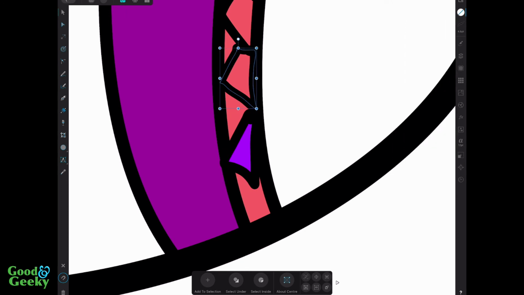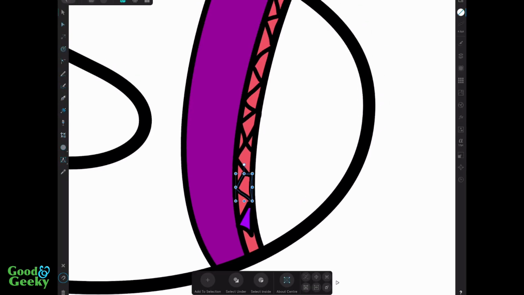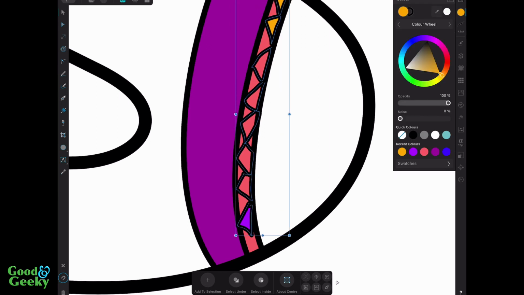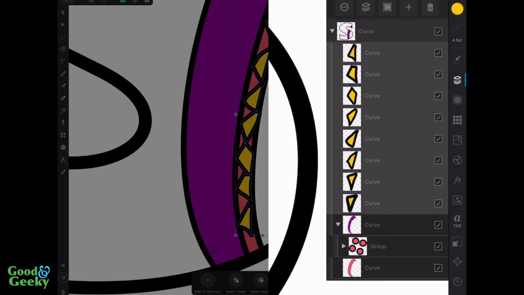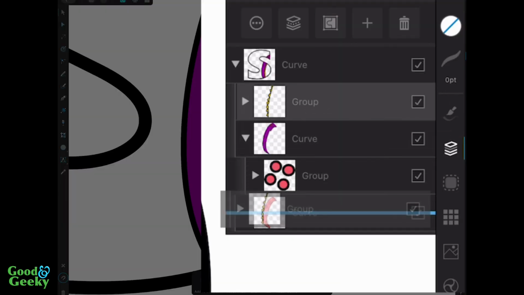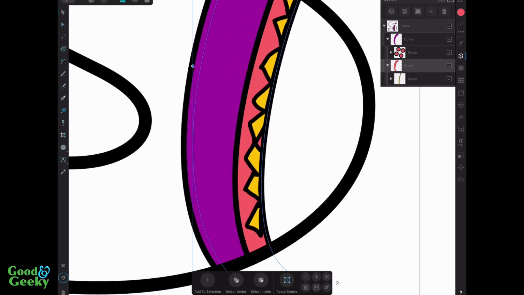Let's put some colours into each of these here. In fact, the easiest way to do this is to go to your layers tool again. So let's make sure I've got all of them selected. I'm swiping from the left to the right to have them selected, and then I'm going to put the colour in there. Okay. Now what we want to do is go back to our layers tool again, and I'm going to group those. So let's put them into a group, and they've got to go inside the orange part. So let's get that there, drag it, and they're inside the orange part there now. So if I take the orange curve there and I move it, it's going to bring those yellow bits with it as well.